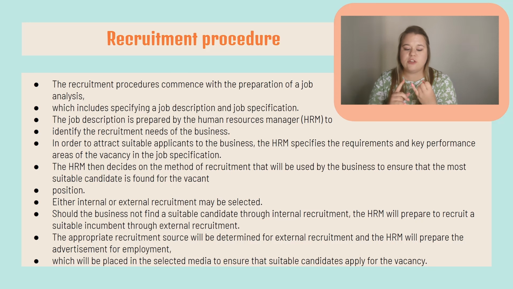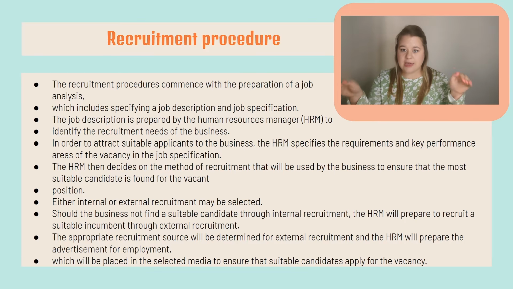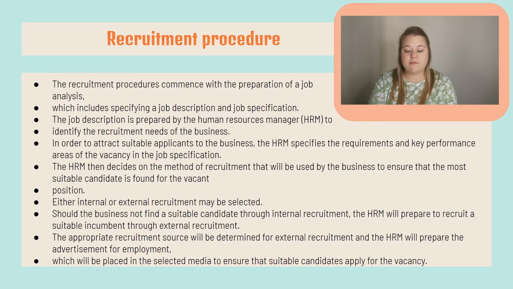As mentioned before, we can use either internal or external methods of recruitment. Should the business not be able to find a suitable candidate through internal recruitment, the HR manager will then prepare to recruit a suitable incumbent through external recruitment. The appropriate recruitment source will be determined for external recruitment, and the HR manager will prepare the advertisement for employment, which will be placed in selected media to ensure that suitable candidates apply for the vacancy.